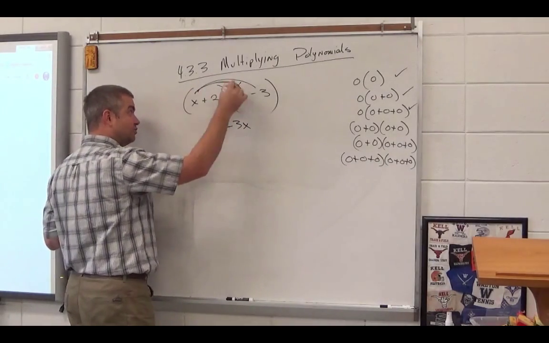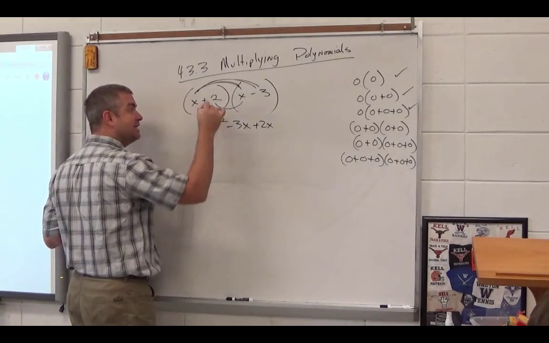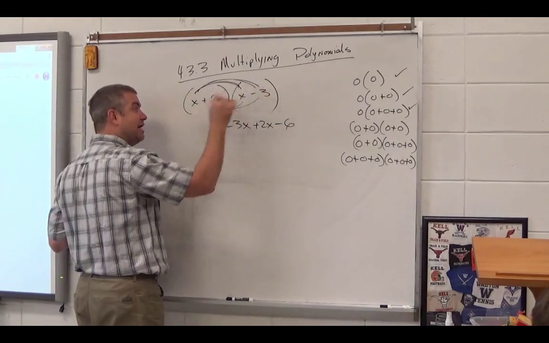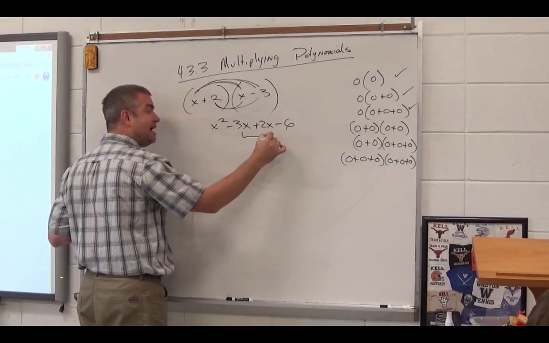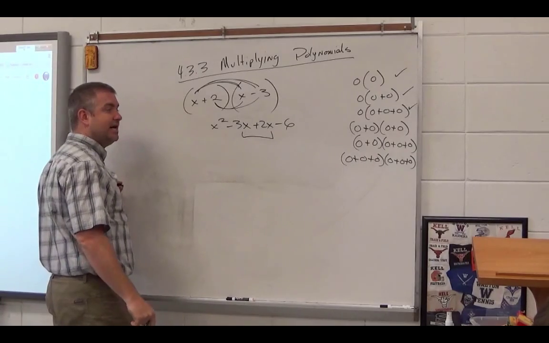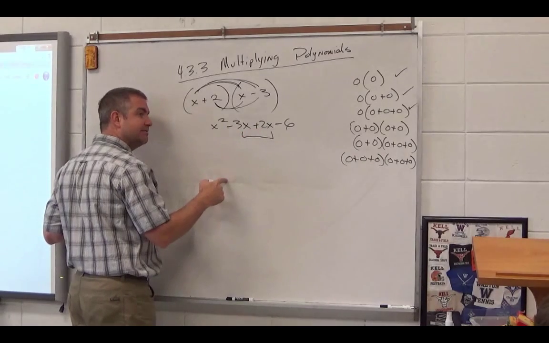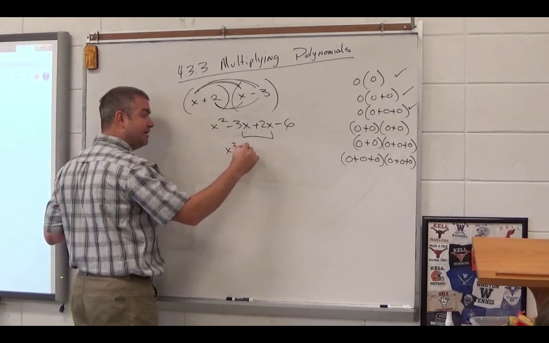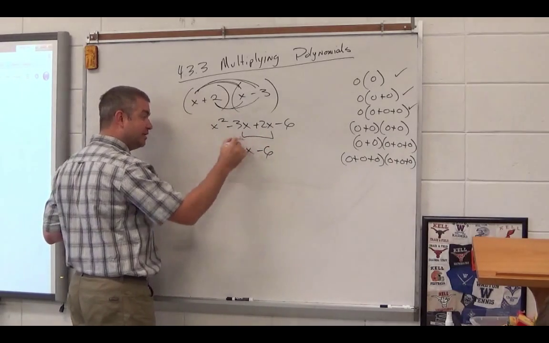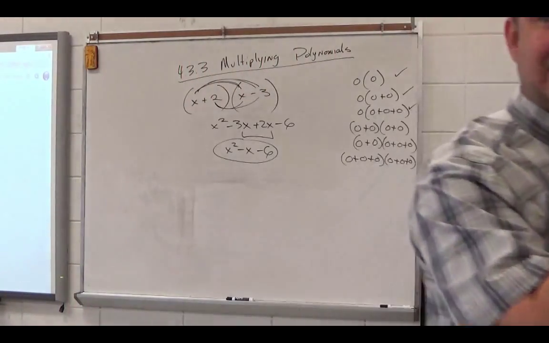All right, that's the first one. I did it 2 times. Then I do the 2. 2 times x is positive 2x, and 2 times negative 3 is negative 6. Right? I did the x 2 times, I did the 2 times. Then I have to look and see, possibly, not always, but most of the time, if I can combine like terms. What is negative 3x plus 2x? Negative x. Didn't we spend all Monday and Tuesday doing that? Combining like terms? So you should be a guru at combining like terms. Your answer is x squared minus x minus 6.